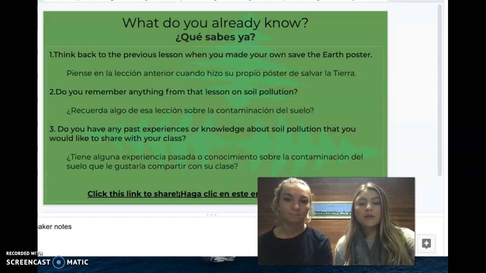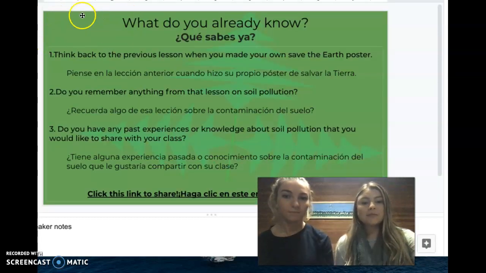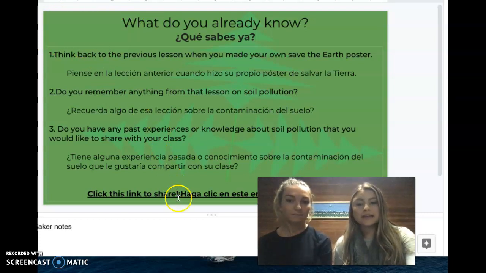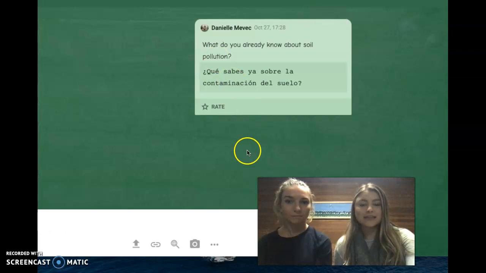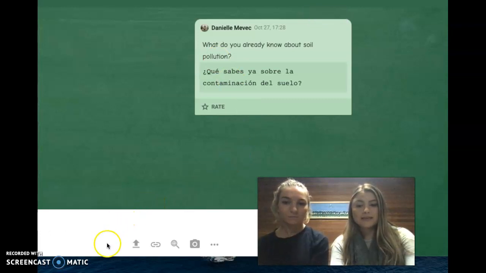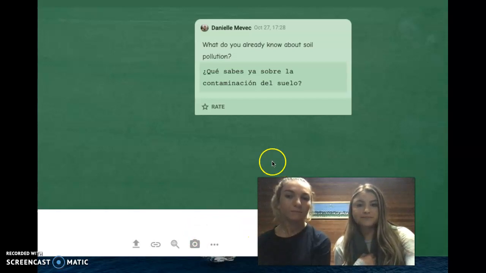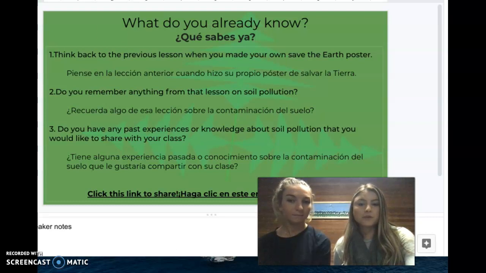When you get to a green slide, like last time we had the blue slides, there are questions on each slide, and you're going to click the link at the bottom and share your thoughts, concerns, or any questions. When you click this link, it'll bring you to a Padlet, which looks like this. When you get there, there'll be a little box at the bottom. You can type in what you're thinking, any thoughts, questions, or answers to the questions, and then you'll press the post button. That's every green slide that's this color green.